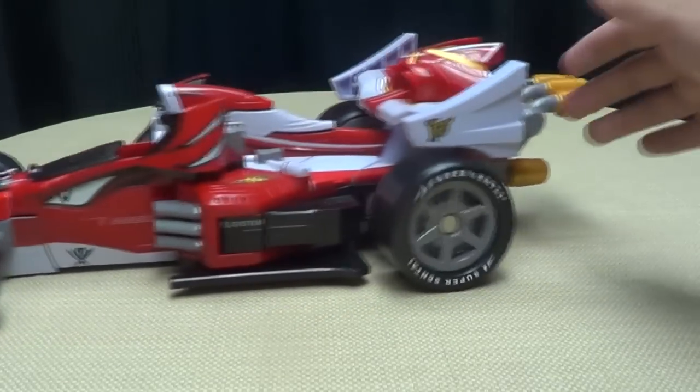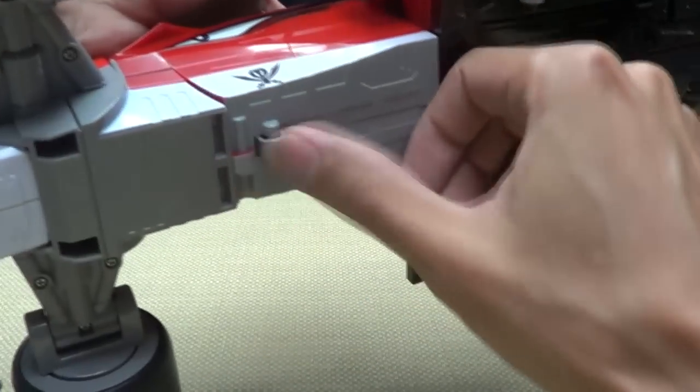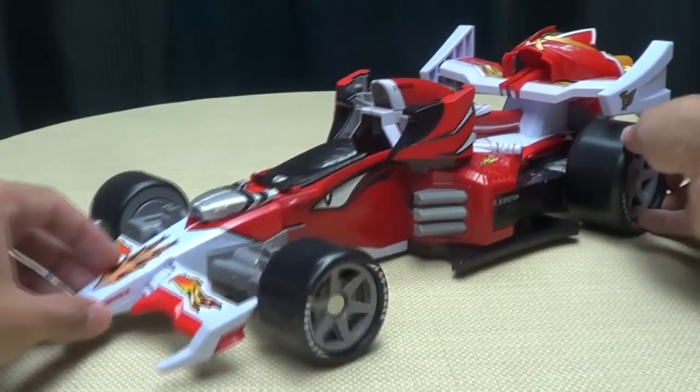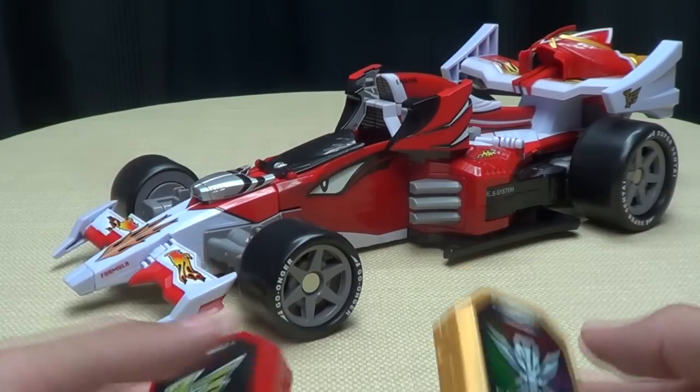I mean, with tires this big, it better roll smoothly. So there you have that. And there are also extra wheels underneath to assist the rolling. So yeah, it rolls nice and smooth. Very nice. So he does have lights and sounds, and for that we have to bring in these things right here.